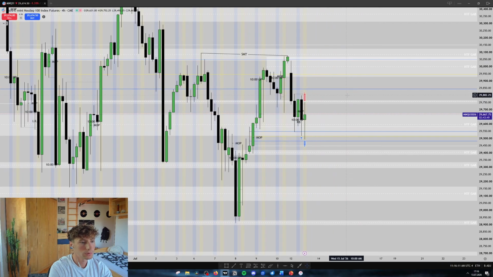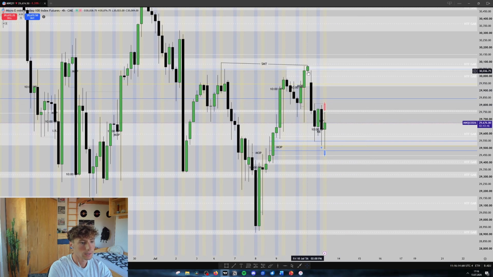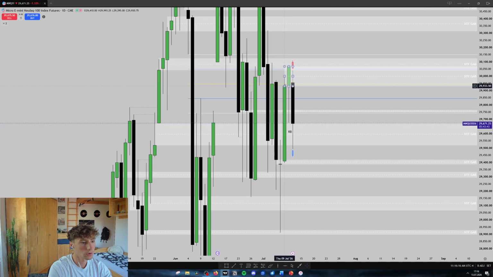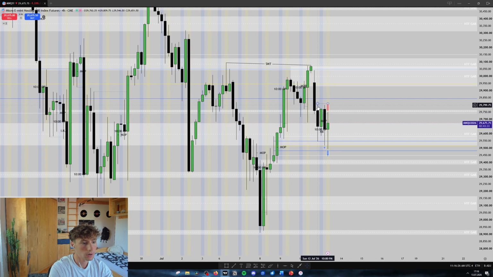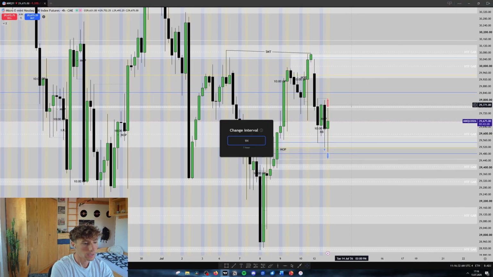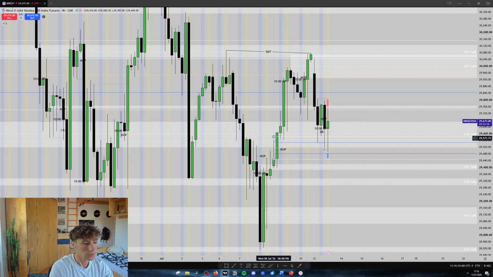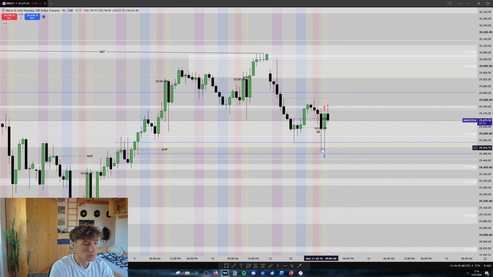Also important to me right here is the daily gap. It's a bit larger because I also included the previous daily gap right there. Also important was the 4-hour gap, which is basically the high right here, so the price liquidity. And as you see, the quadrants of the huge wick right here just stand out, and right here we also scraped the liquidity, so that's definitely a more important price area. And we traded back to CE, so we reacted to it.